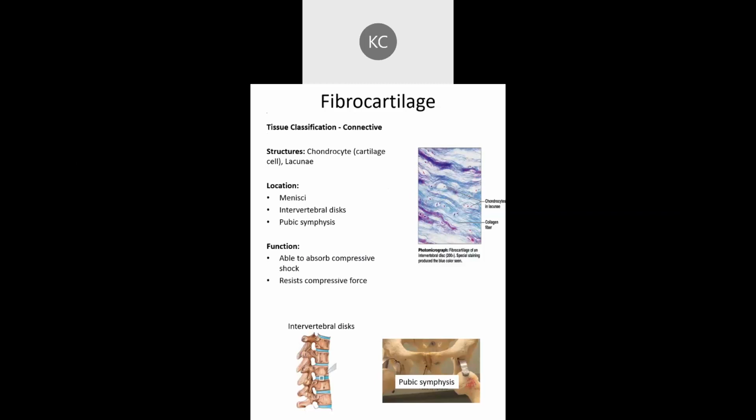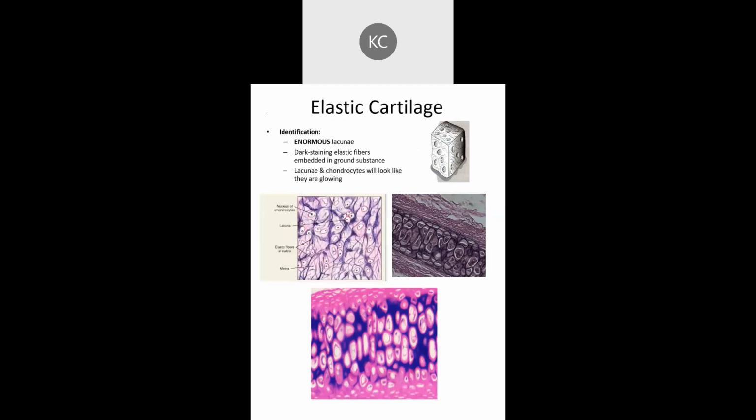Okay, we also have fibrocartilage in between our two pubic bones at a region called the pubic symphysis. Sometimes it's referred to as the symphysis pubis. So this is this image down here to the right, and you can see, here's one pubic bone, here's another pubic bone, and right in the middle we have this little pad of fibrocartilage called the pubic symphysis. Okay, so this is resisting compression. It is absorbing compressive shock in an attempt to help us bear this stress and bear this weight a little bit easier.